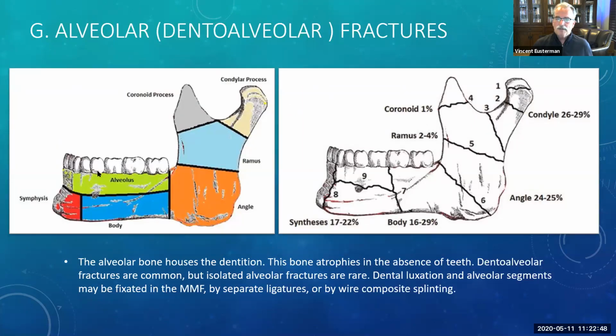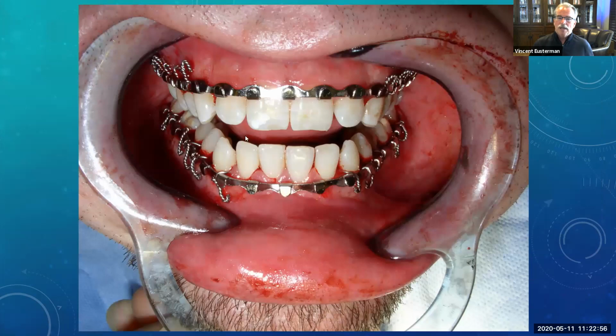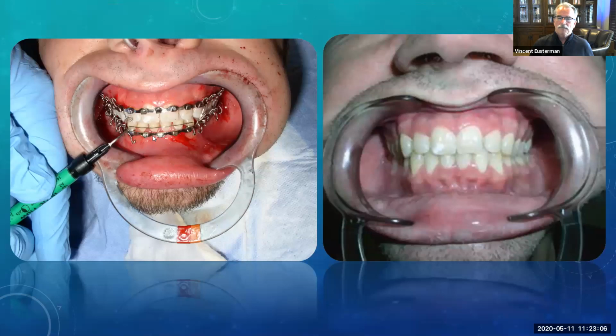Okay. Dental alveolar fractures are fractures in this bone where the segments of teeth are loose. Generally, it's anterior. Here's a patient that has an alveolar fracture, and this segment is loose. So using acrylic acid etch composite and simple wire, these teeth were secured. They were not wired into the Erich arch bars due to their mobility, and the patient had a good outcome.